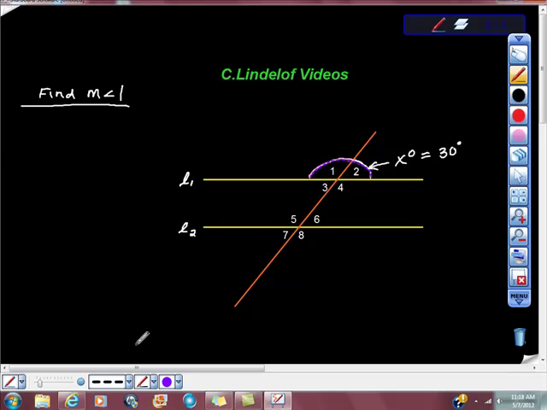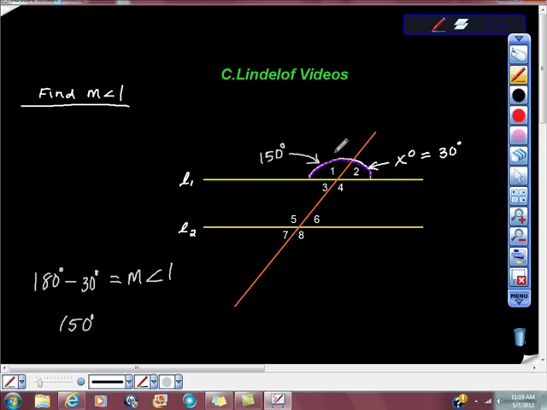So I'm going to do that. I'm going to say that 180 degrees, think about this. I know the whole thing's going to go to 180 degrees. So 180 degrees minus x degrees is going to be the measure of angle 1. I suck at drawing this thing. It's supposed to be flat like this and then up. The measure of angle 1. But we already did the work in the last problem for what this is, so minus 30 degrees is equal to 150 degrees. So I believe that this angle is equal to 150 degrees.